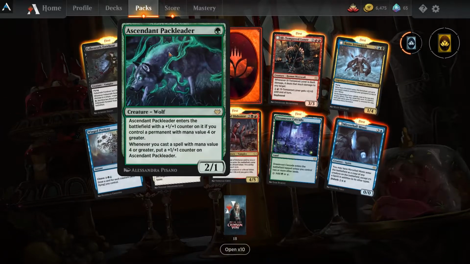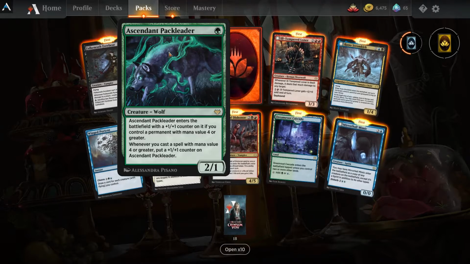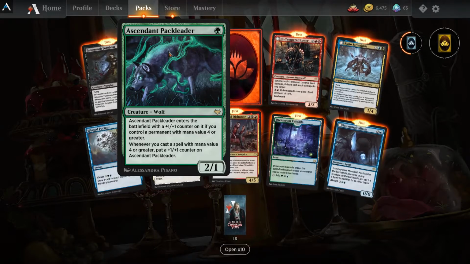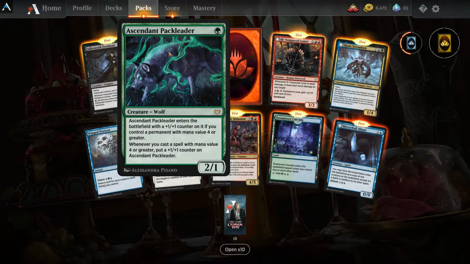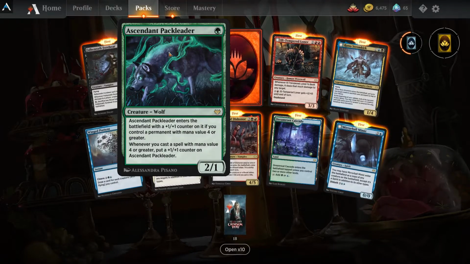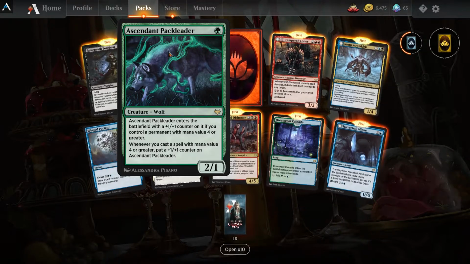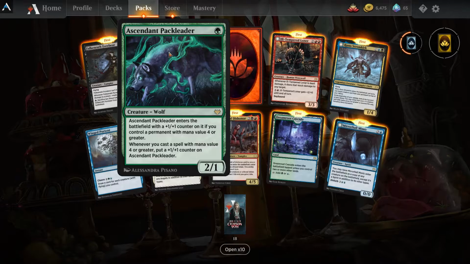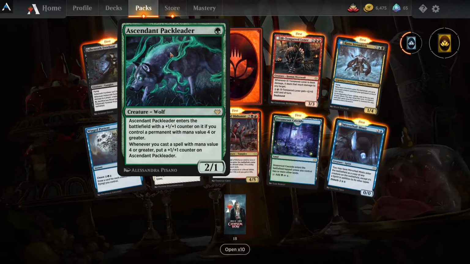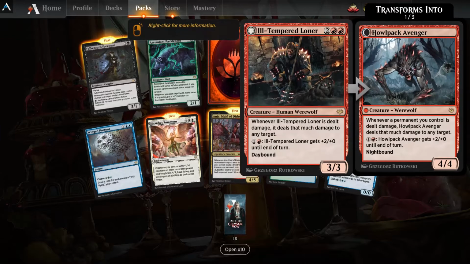What else? Ascendant Pack Leader, 1 for a 2/1, that's already good on its own. Beautiful wolf, oh man. Ascendant Pack Leader enters the battlefield with a +1/+1 counter on it if you control a permanent with mana value 4 or greater. Whenever you cast a spell with mana value 4 or greater, put a +1/+1 counter on this. Interesting. Mythic, gotta love it.